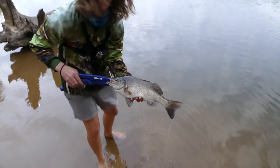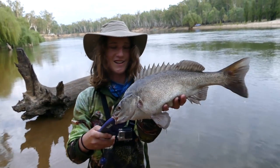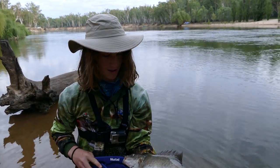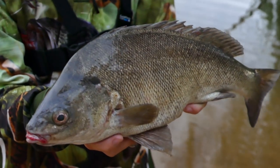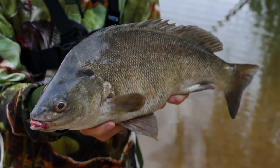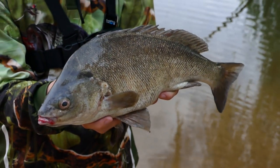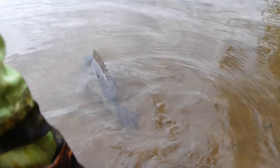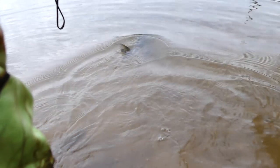Here he is — this big silver perch off the top on the codger! That's definitely something different for me, that's a first. He's not a little one either, he's a big one. Put up a good fight near the bank there. Get him back in, get him off in the shallows.